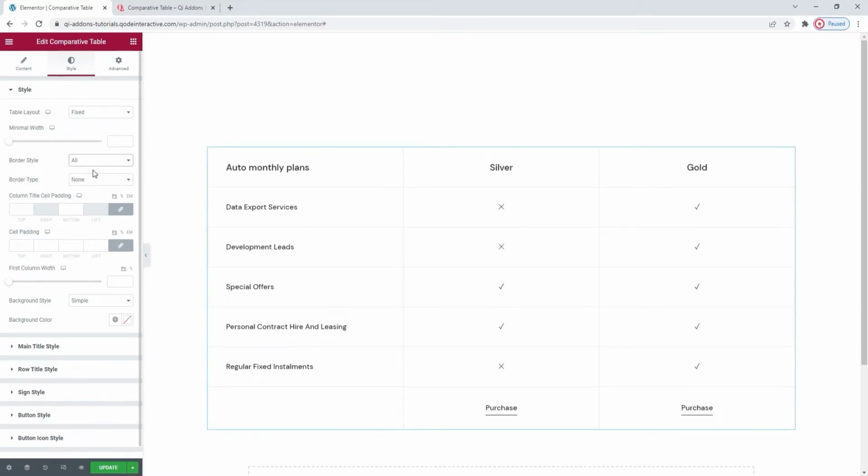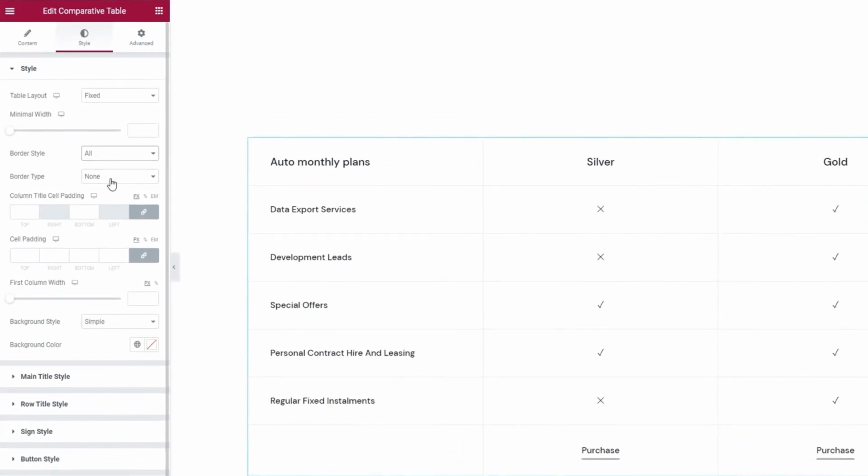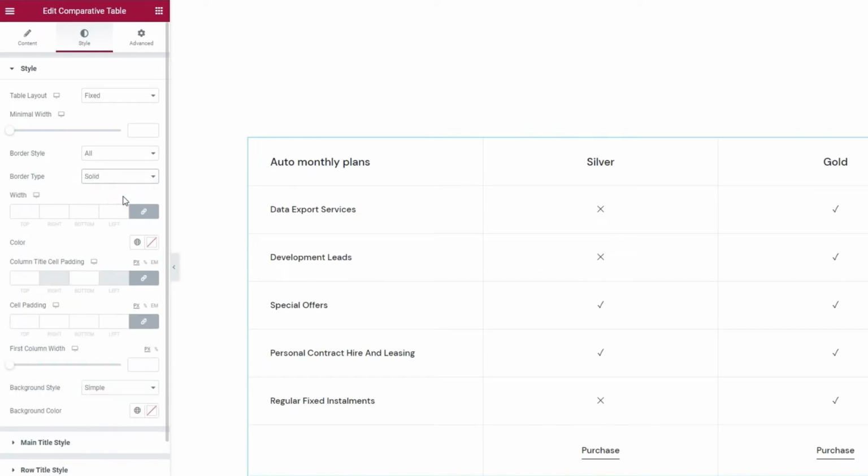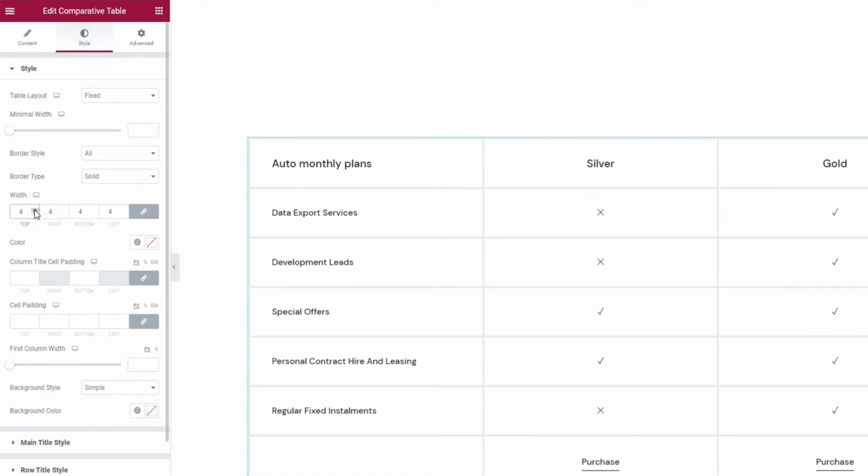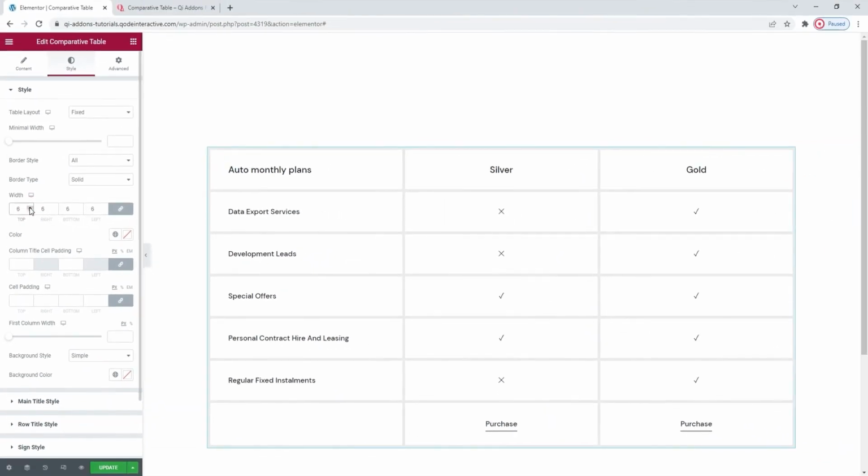And when you're using a border, you can pick what type you want it to be. The default setting is none, meaning there's no options, just the plain border. So if you want to adjust your border, you'll have to switch to one of the other types. For example, solid. This will make the width option appear. With it, you can adjust your border width. You can type in 0 to make the border disappear, or you can increase the default value to make the border wider. It will make it easier to see the differences between the border types.